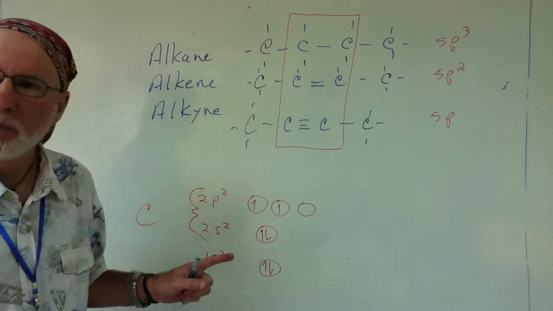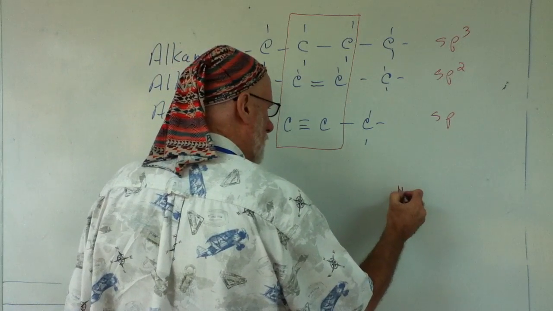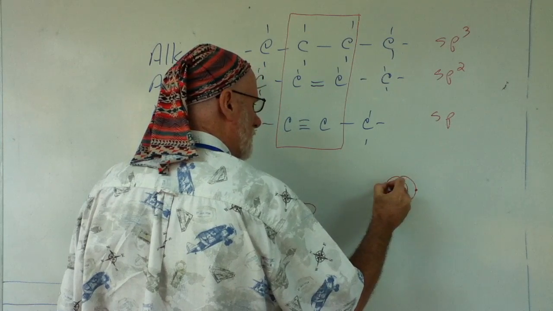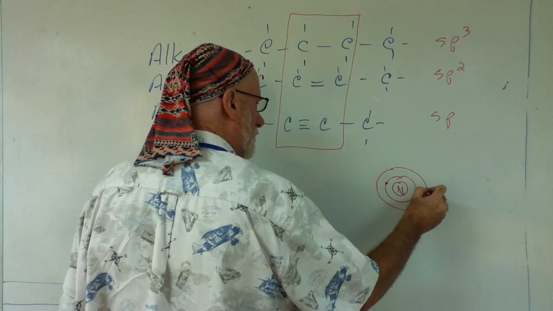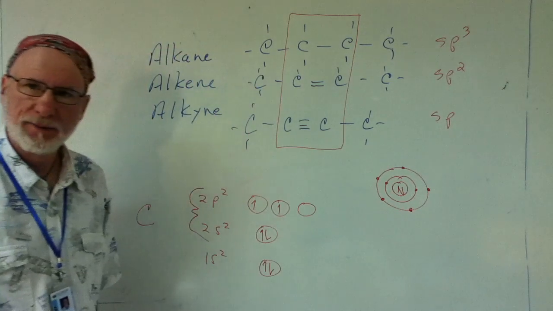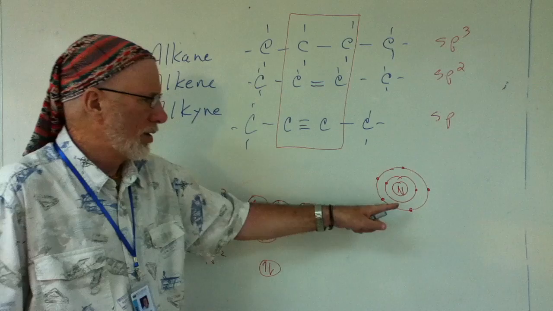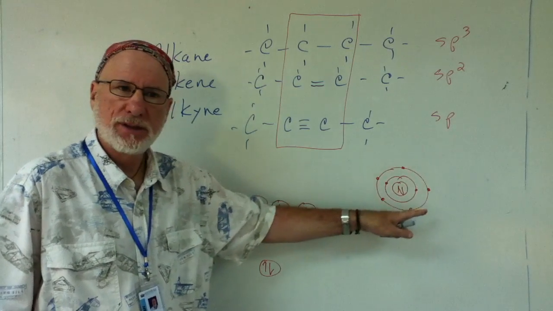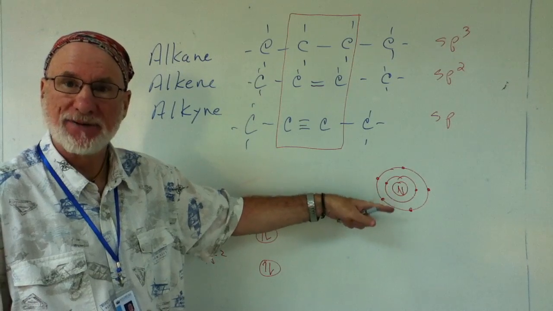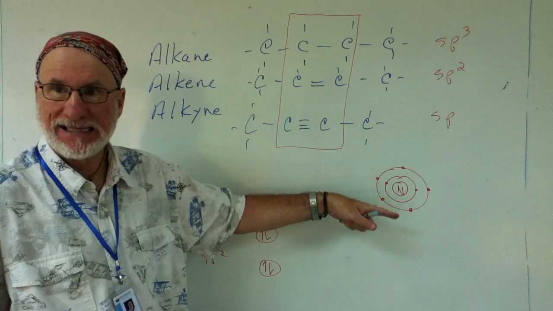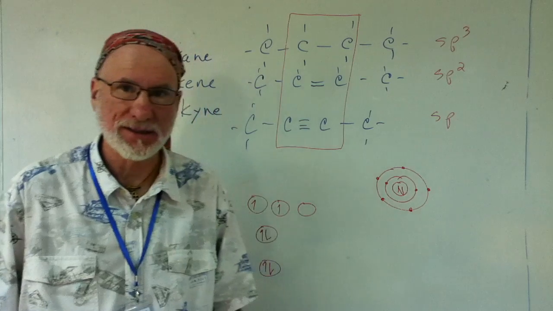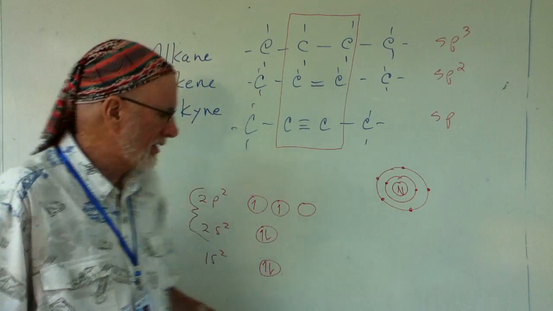Yes? Let's look at the Bohr model, okay? We know we have the nucleus, and then this is the first shell, we have 2 electrons, and there's the second shell, this has 4 electrons. Right? Correct? So we need how many electrons in the valence shell for it to become stable like the nearest noble gas? 8. It needs 8. Okay, good. So it will have a total of how many electrons? 10, like neon. Okay, good.